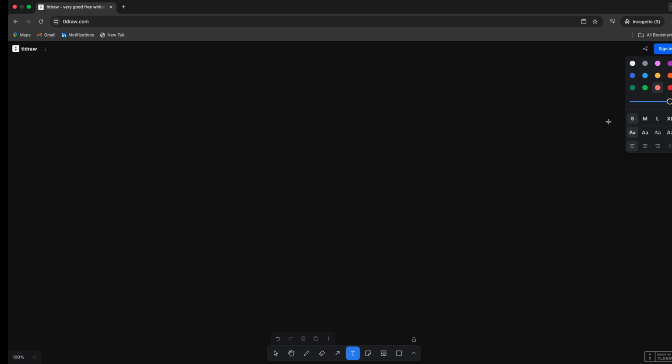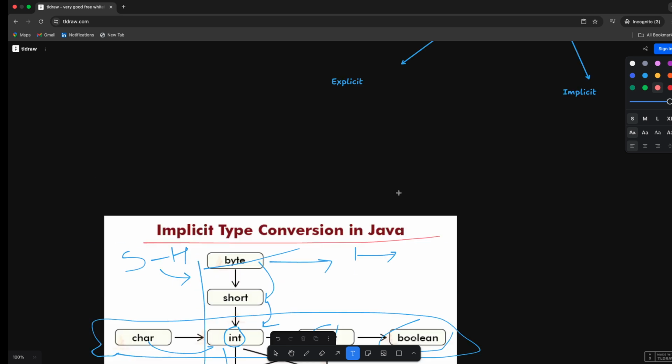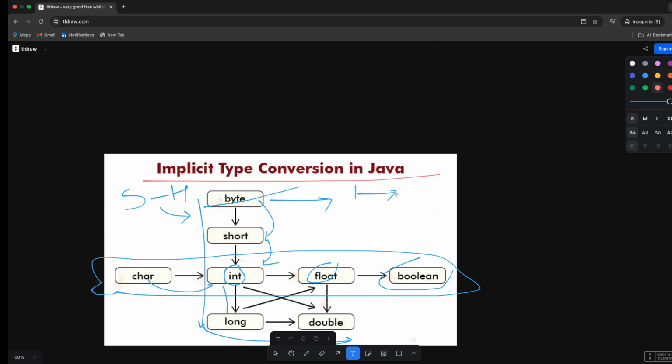So implicit is converting a smaller type to a higher type, not vice versa.